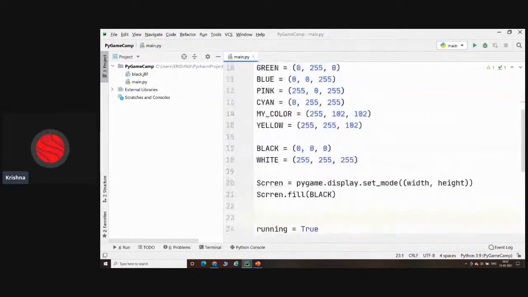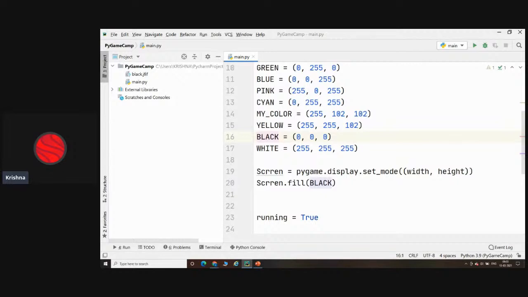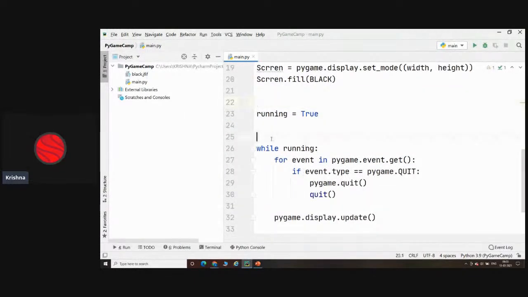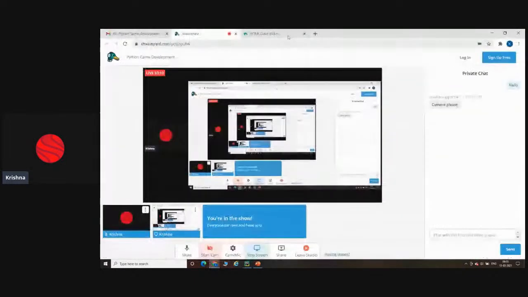Now you must think, can we just fill the screen with one color? You want to mix two colors and then show it on your screen, and you have some gradient, saturation, hue, whatever. Now for that, Pygame doesn't have the feature of mixing two colors and then showing it on the screen. What you could do instead is just show an image.